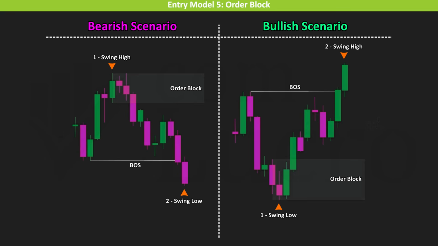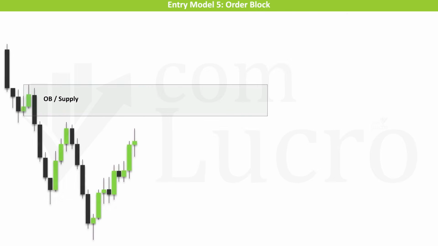From my experience, I mainly use order blocks on higher timeframes, such as the 15-minute chart or higher. I generally avoid using them for entries on very low timeframes, like the 5-minute or 1-minute chart. To execute an entry using this model, price first has to reach into an important higher timeframe zone and start showing signs of a reversal.